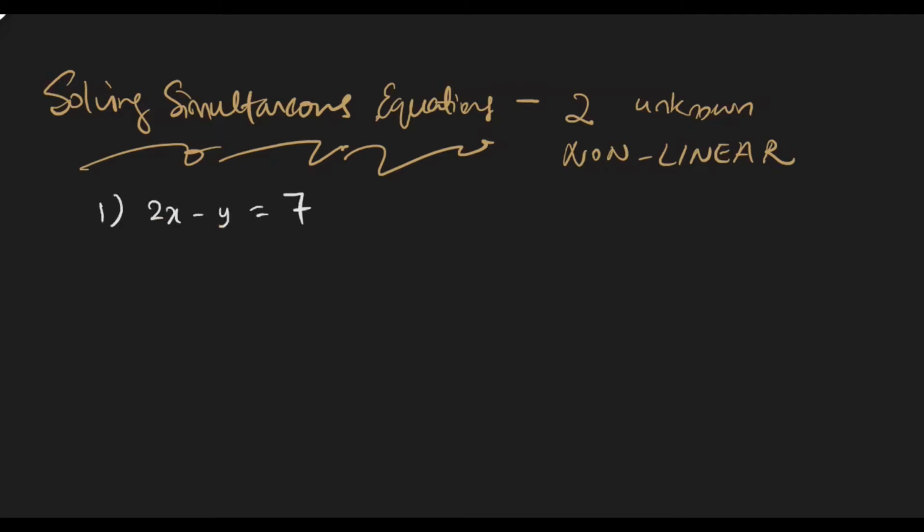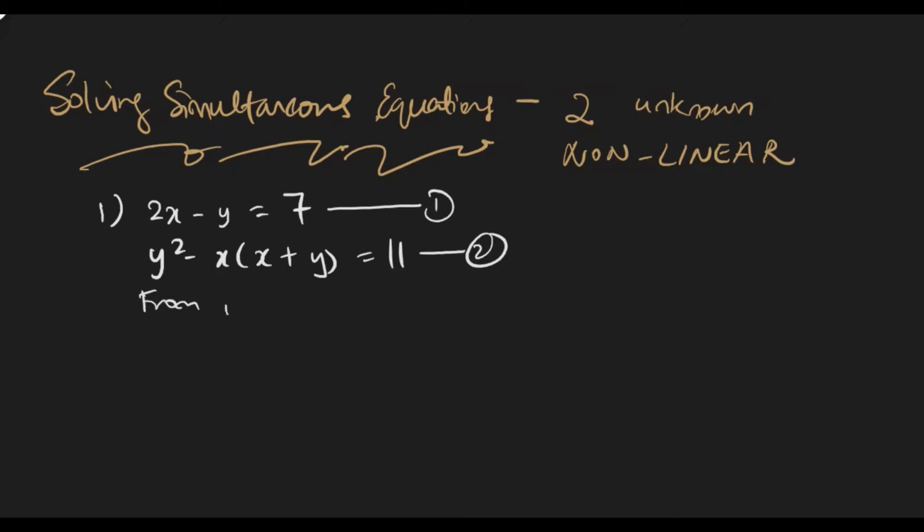So let's say we have this equation here, and because it is simultaneous, we're going to have two equations, and we can call them 1 and 2. The idea here is to look at one of the equations that looks simpler, and then make one of the unknowns the subject of the formula. In this case, I would say 1 is easier because the y, or the unknown, has 1 as its coefficient, and hence it's probably going to make our life simpler.